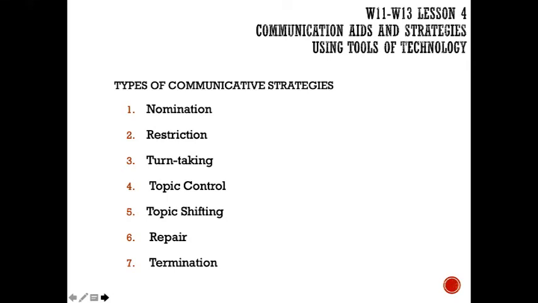When we talk about nomination, this is where a speaker nominates others to collaborate and produce a sensible topic. I am, for example, a speaker, and I will nominate other persons to open a new topic or discussion regarding the discussion or topic that I have provided. How will I do that? I can say, do you have any questions? Do you want to add something to our discussion? Do you have any clarifications? Those are examples of nominations.